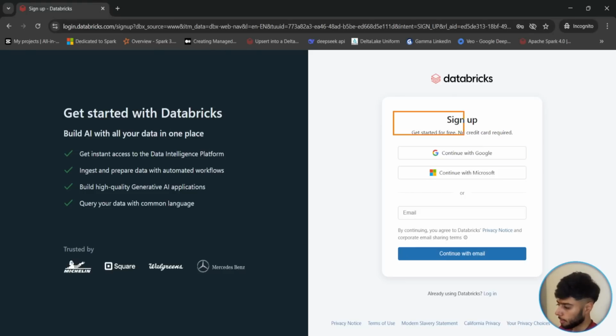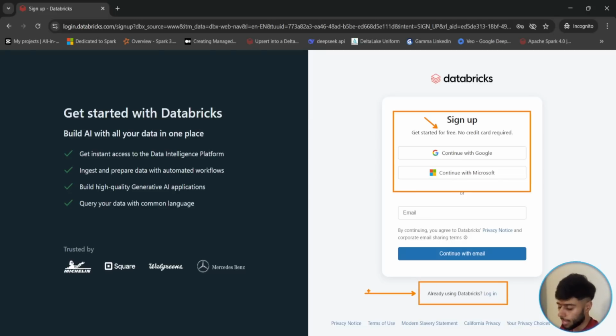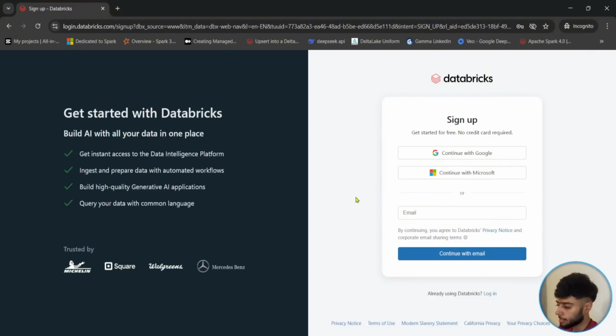They are saying get started for free, no credit card required. Wow, they are simply adding this so that they can be very clear: we do not need any credit card. If you already have an account, you can click here, already using Databricks, and log in. I already have an account, so I'll use my existing one. If you do not have one, you can create a new one. Make sense? Okay, very good.